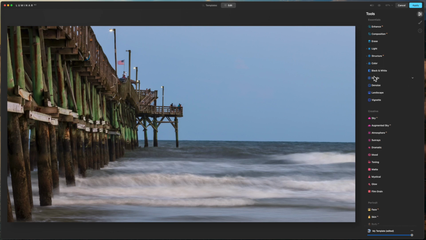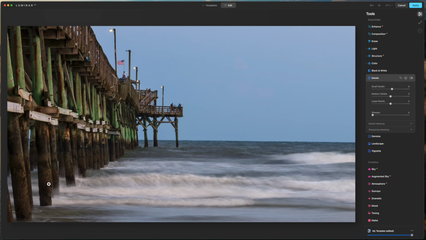And I'm not going to fool with black and white. Here's the detail enhancer. We'll bring out some small details over in here on the pier support pillars. Look what that did to that. I just brought it up to 8, and look at the detail. Watch over in here. I'll turn it off. There's the before and after. That just brightens up the structure and the pattern of those little bitty details.